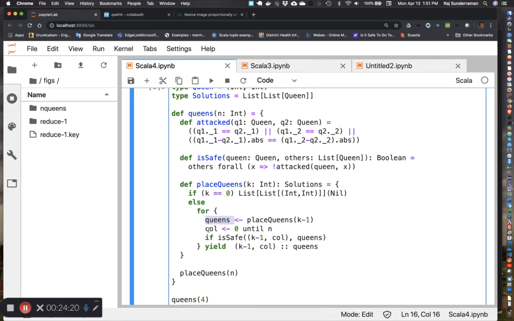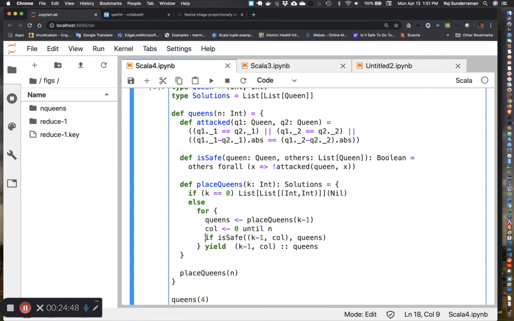And then here is where we check for all the columns. Now we are going to go to the next row. The next row would be row number k minus 1, right? Because if you had solved for k minus 1, then all the rows from 0 to k minus 2 have been filled up, so k minus 1 is not yet filled up. But for row k minus 1, we have to check all the columns 0 to n, because we have to keep checking each position in the last row, and as soon as you find one solution, you can stop.